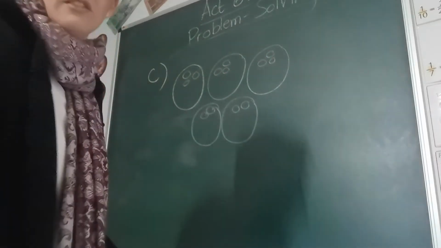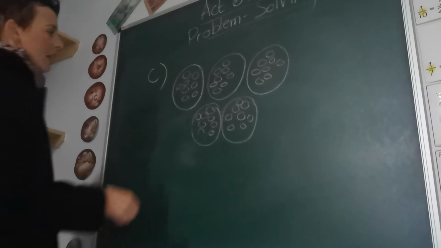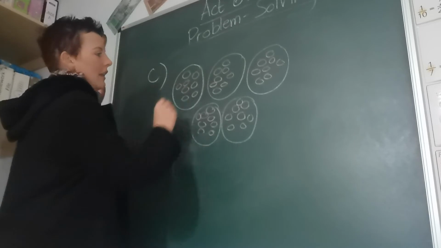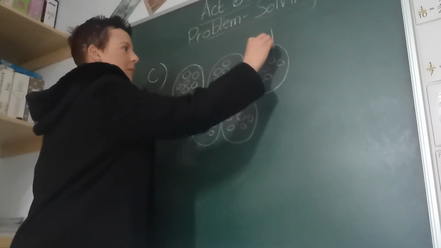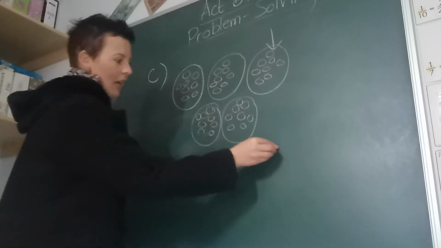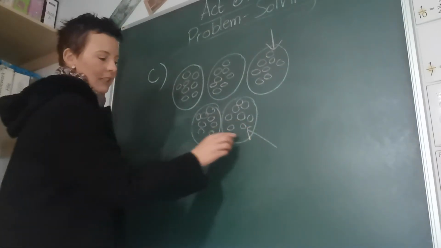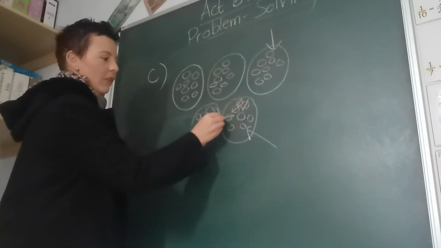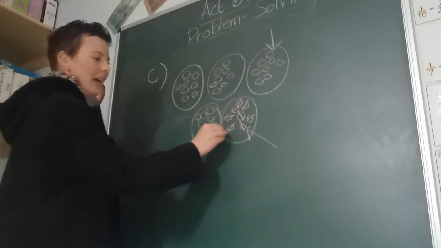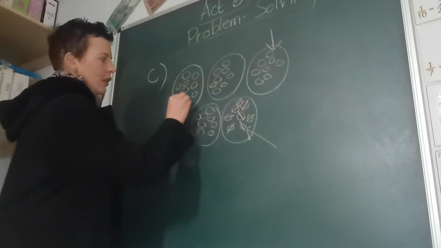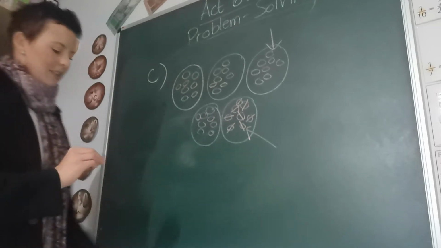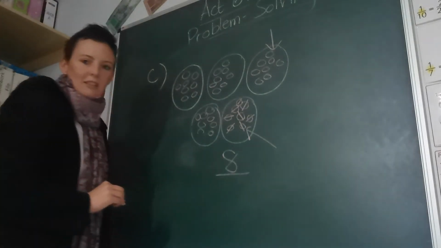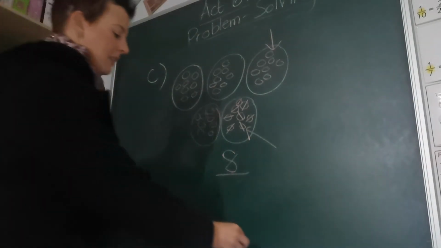Okay, so teacher went on. So you're going to count until you get to 40 and you stop. Okay, then you're going to count how many sweets you put into one packet. Okay, so let's count this packet. How many sweets did we put in there? 1, 2, 3, 4, 5, 6, 7, 8. So into each packet, there must be 8 sweets. So each packet is going to have 8 sweets.